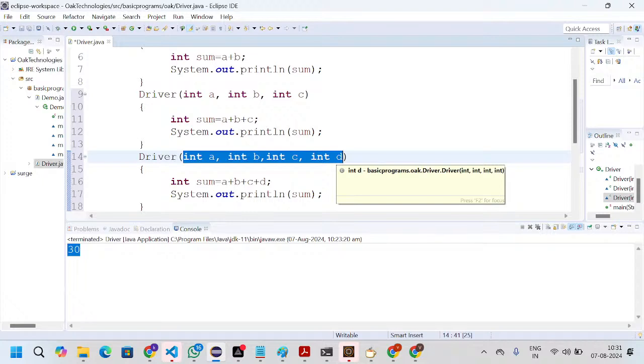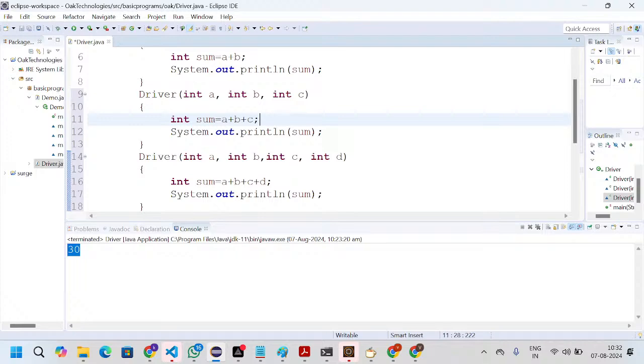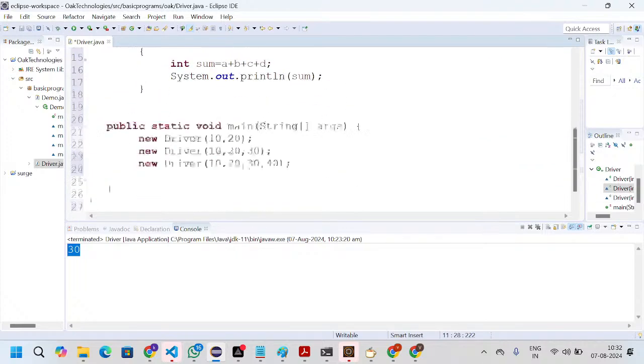For example, your capacity is 50 kg, but I keep adding more weights. Initially I add 10 kg, so in total we have 60 kg. I keep adding the weights. Then what will happen finally? Overloaded. After 100 kg, you will be gone, right? So overloading meaning passing more parameters, within the file only.